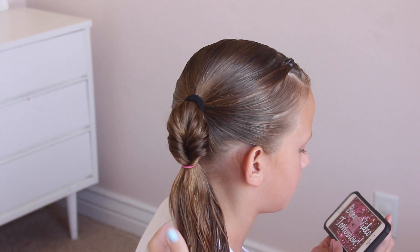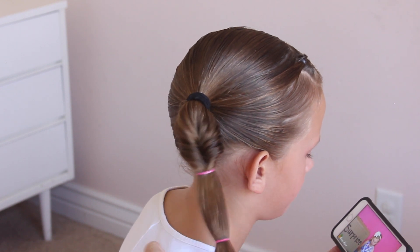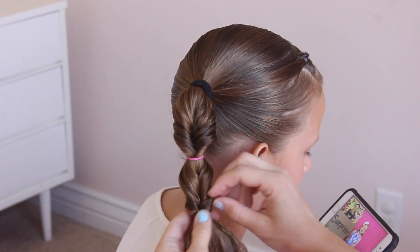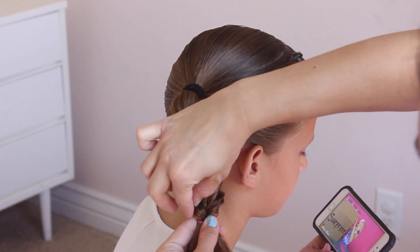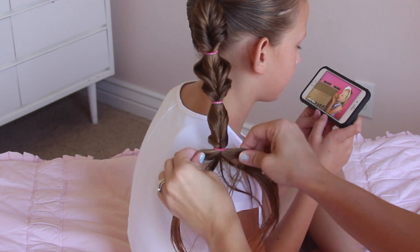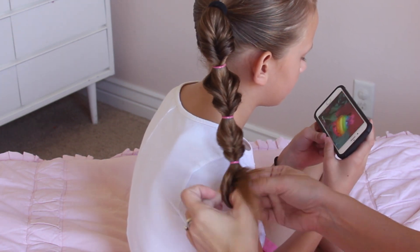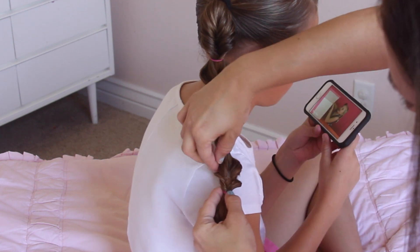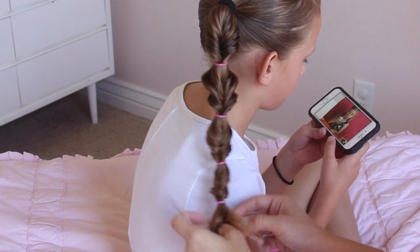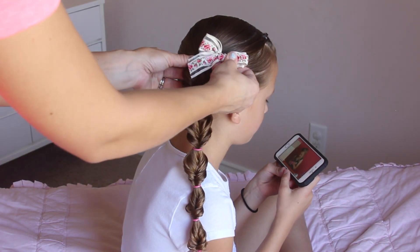I really like the effect it gives — it definitely looks like a fishtail braid, but it's so easy. Before you add each elastic, make sure you smooth out the hair. We're just going to do the same technique all the way to the bottom: add an elastic, make a hole above it, flip upwards through the hole, and pull on the hairs on each side to make it fuller. Once you reach the bottom, do that last flip, pull the hair out on each side, and that is it. This style is definitely my go-to — it's so cute and looks like you spent a lot of time, but it only takes five minutes.